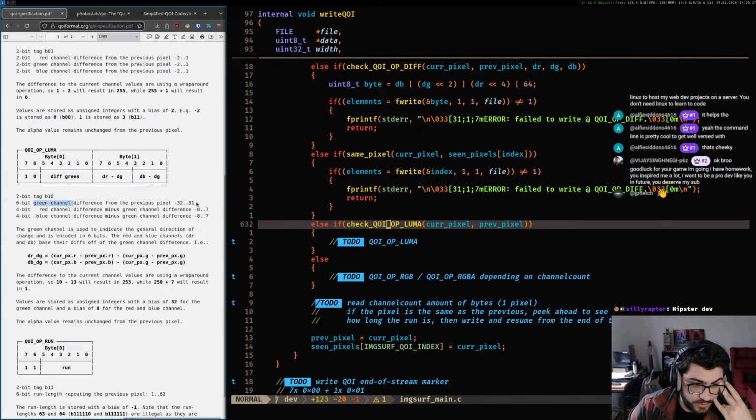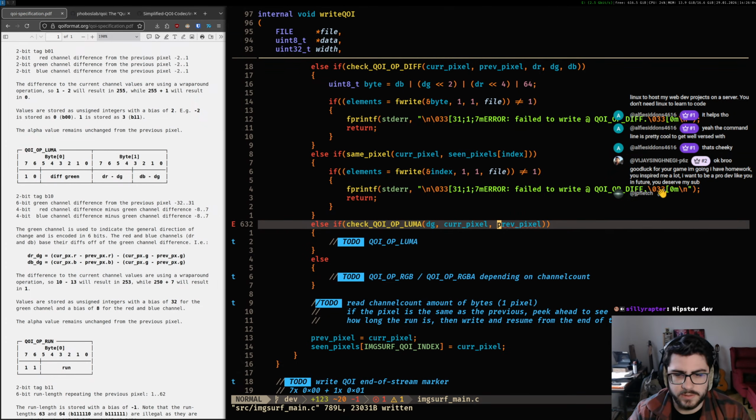The green channel difference has to be representable in 6 bits, and the other ones in 4 bits from that. So I can just say dg. Oops, other way. Current pixel minus previous pixel dg.